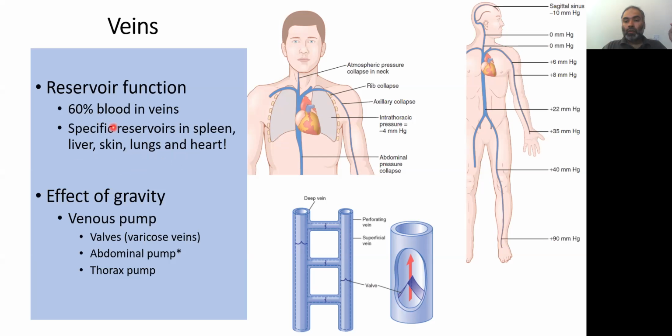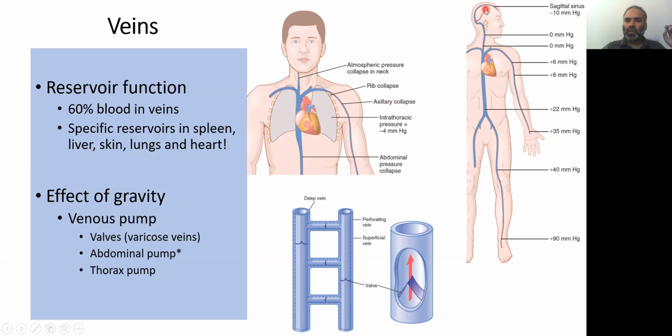This was the easy portion. The more intricate portion is the effect of gravity on this whole venous system. We will come back to it, but quickly, let me just explain to you. There are three diagrams, and all of these are from Guyton Physiology. Very nice diagrams. One is this, one is this, and one is this. Okay, I will speak about this particular diagram first.